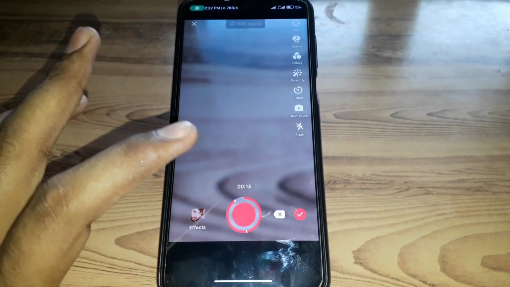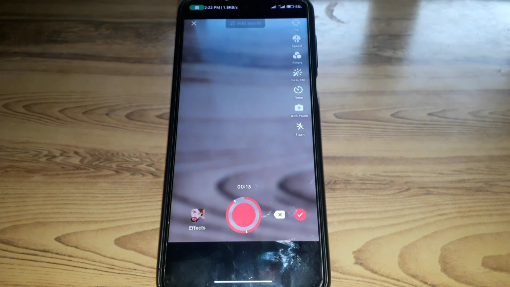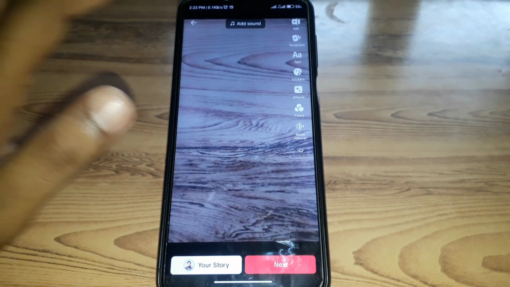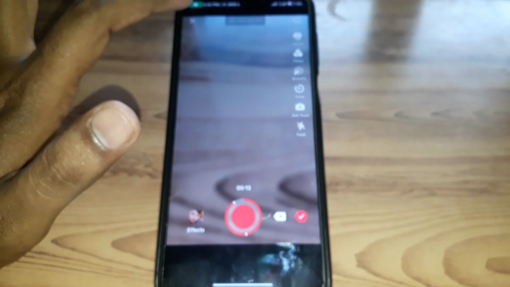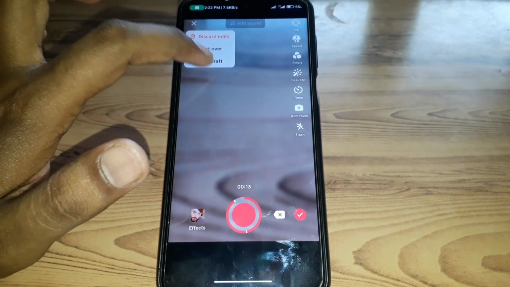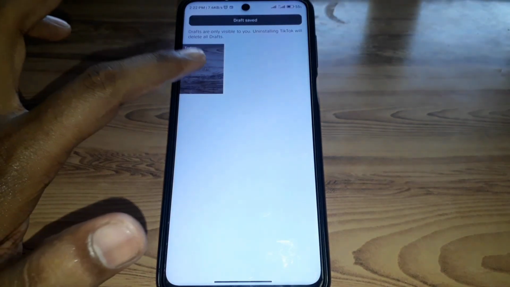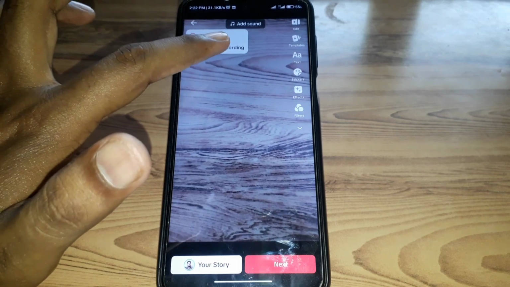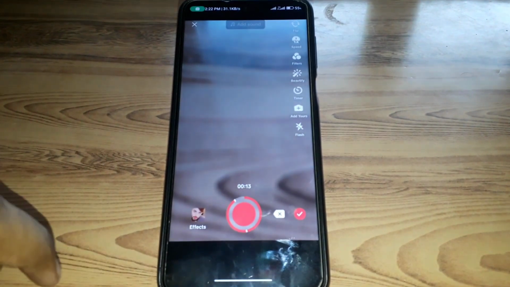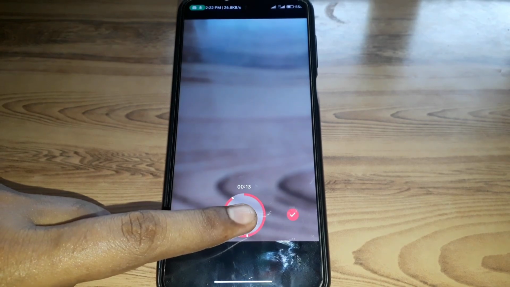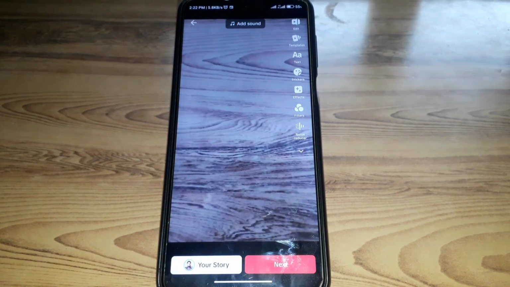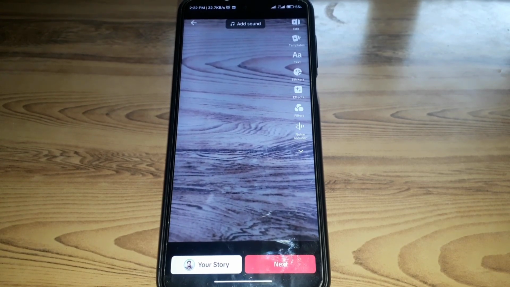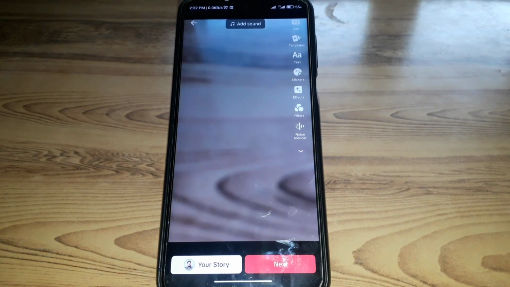Now if you want to pause it again and again want to record in that, you can simply repeat that procedure again. For this, you have to simply save that draft, and after that you have to simply open the draft again, and simply click on the back button again, and here you can simply find the option of continue recording, and again you can simply press and hold and your recorded video will be here. In this way you can simply continue to record a draft video without any problem.